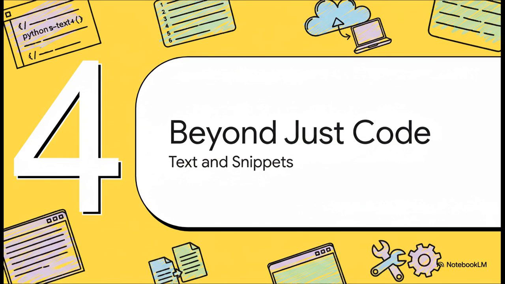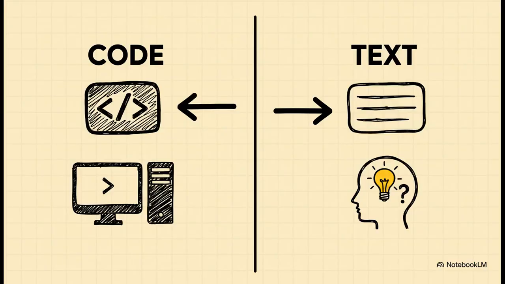But here's the thing, a Colab notebook is way more than just a place to run code. You can also document your work and use some amazing shortcuts that can turn a simple script into a full-blown report. This feature is just perfect for school projects. You can add what are called text cells right next to your code. Think of it this way. The code tells the computer how to do something, but the text cells, they tell a human why you're doing it. This is where you explain your process, add titles, or write instructions for your teacher.